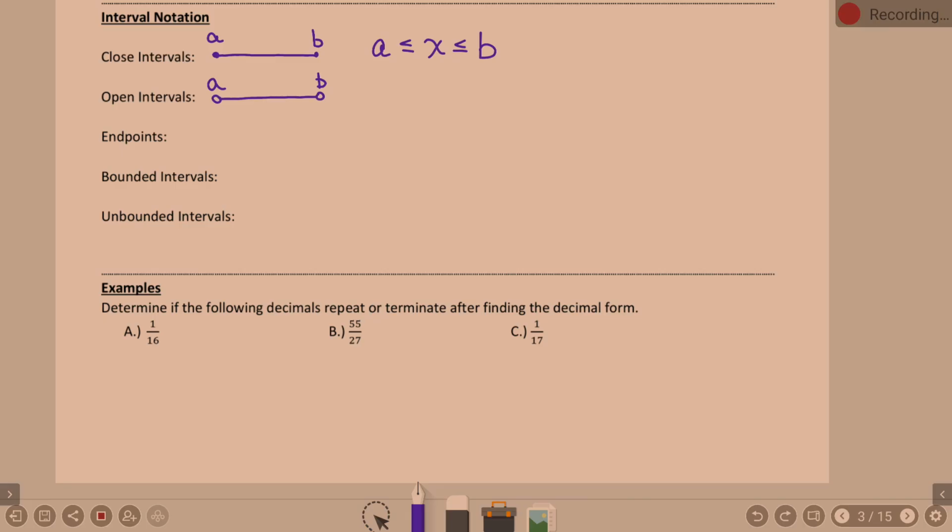What changes with an open interval when I write that then? Or equal to. Yeah, we drop off the or equal to, right? So it's still going to be less than B, greater than A, which as a compound inequality can be written as A less than X less than B. Now, this isn't even interval notation. This is inequalities. This is what you've been doing for years, right?